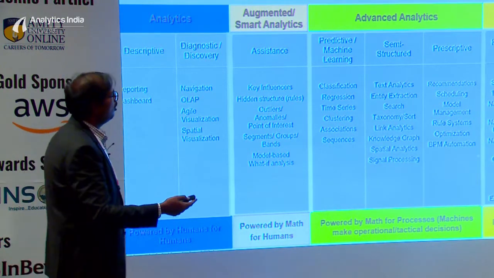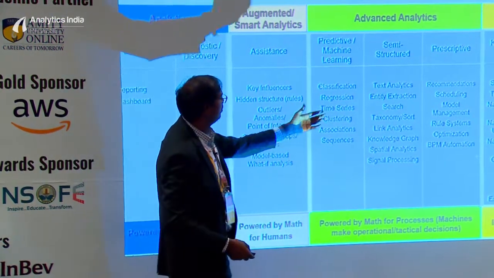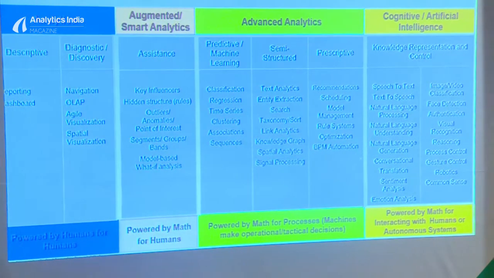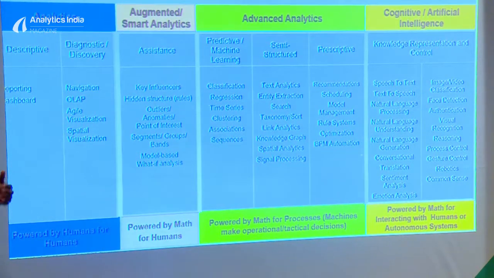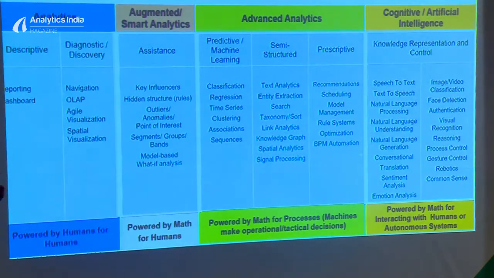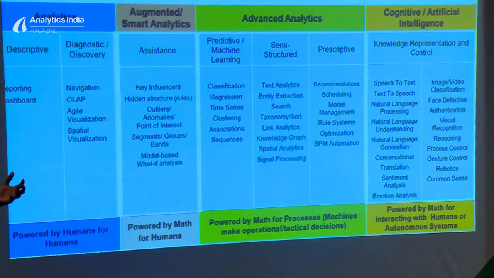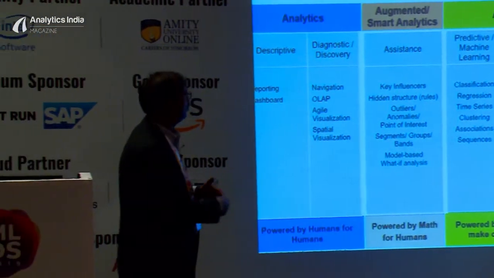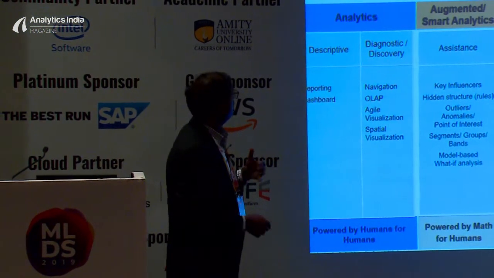So next, on the other side of the spectrum is knowledge representation and control, where the system uses other technologies like neural networks, text-to-speech, speech-to-text, and natural language processing, where the system interacts with the humans, right? That's where we see chatbots and all those things we use, right? This is how you could think of putting all these technologies in a wide spectrum, in the analytics landscape.